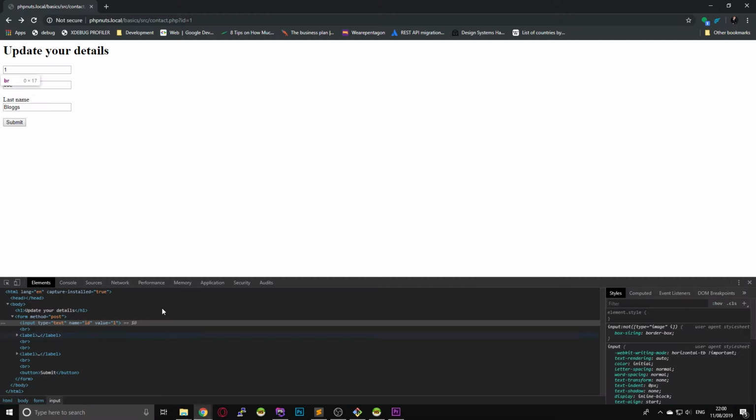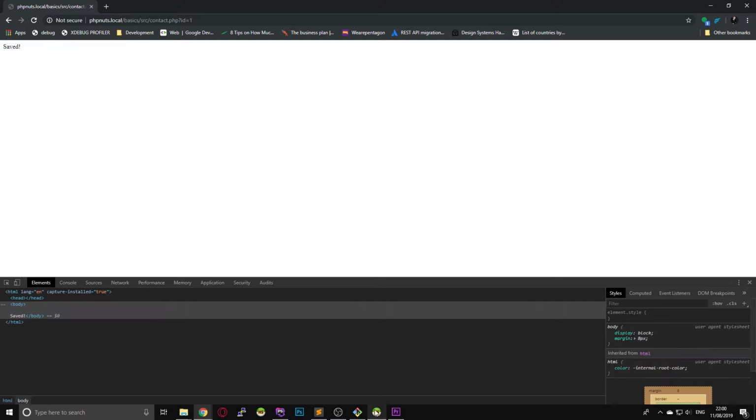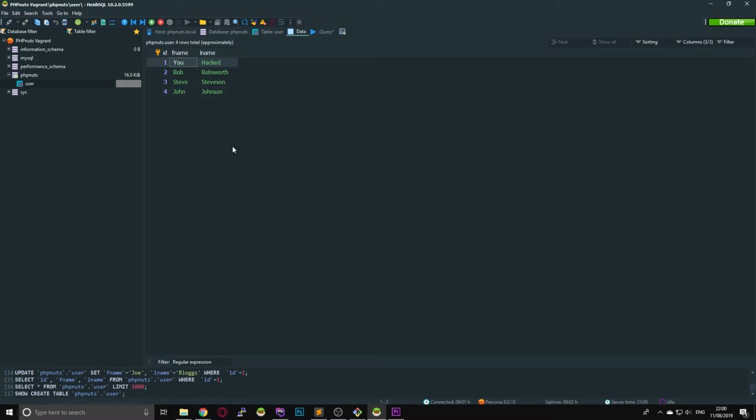Now, if I go back to our website and I have the fields exposed like I did before I did the hack, and I put 1 equals 1 again, and I change this back to you hacked, submit. It has saved, but what it hasn't done is corrupt all of my data. So the hack, or the corruption, has actually failed because the parameterized queries have sanitized the data that was put in.